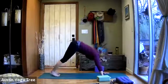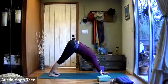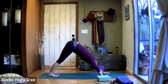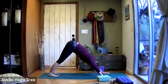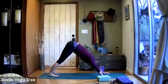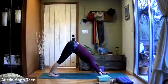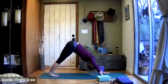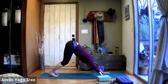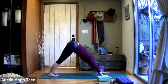Let's push up, back, and down into Adho Mukha Svanasana for a moment. So this will take any pressure off our knees, give the backs, the legs a nice big stretch. Roll those shoulder blades away from the ears. If you're tight like me in the neck and shoulders, try to let the head hang between the upper arm bones. It's okay if the heels don't touch. We can even bend the knees more deeply to help free the spine. Just one more breath here.